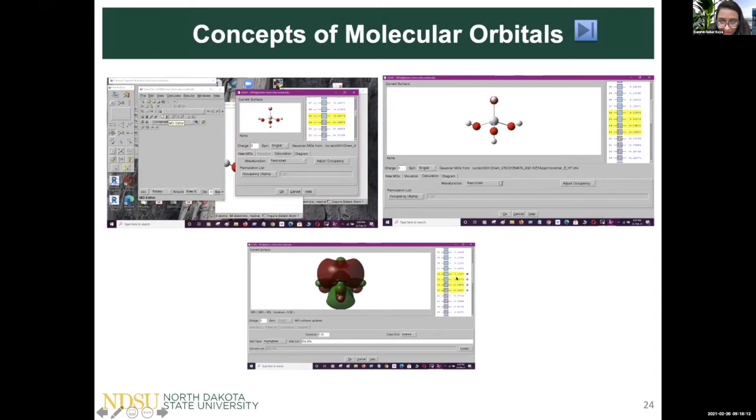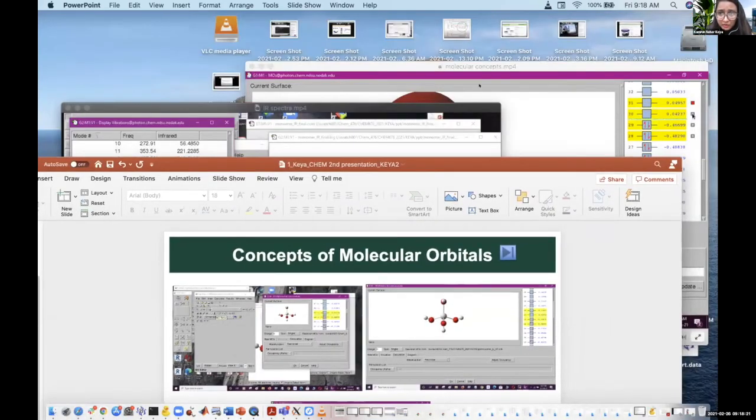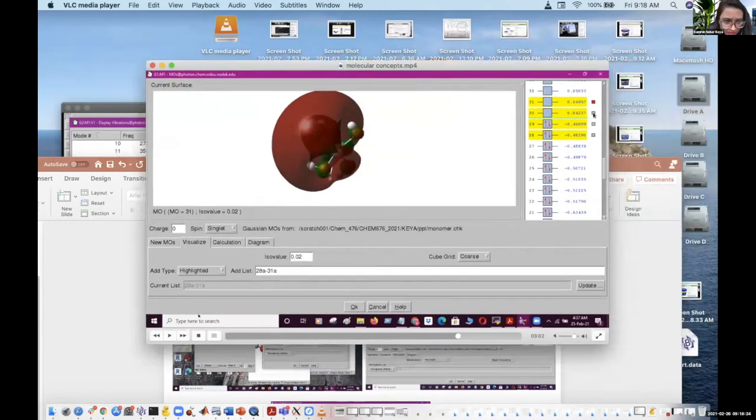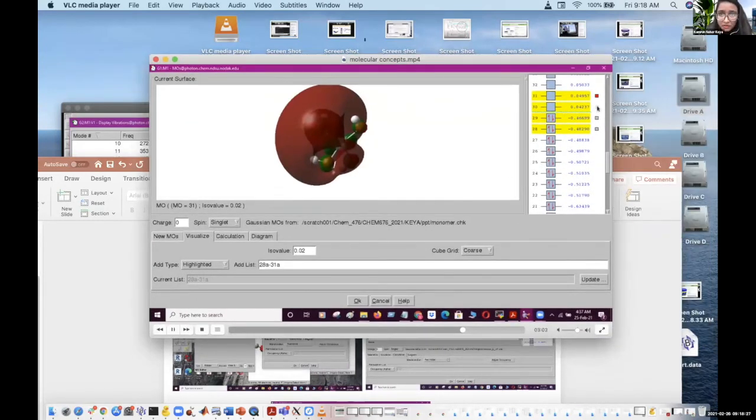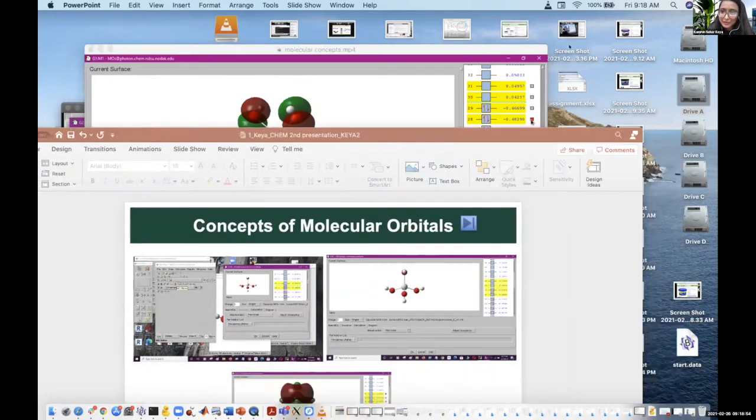So here we can see the surface of the LUMO, and I know we don't have enough time, I just want to show you the image video for that. Just a minute. Okay, so when I click 30, that means LUMO, it will show for 30, and when I click 29, it will show you the surface of the atomic orbital for 29. Then if you click 28, you will be able to see another image of that one.